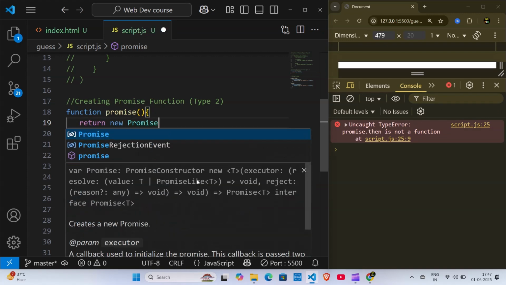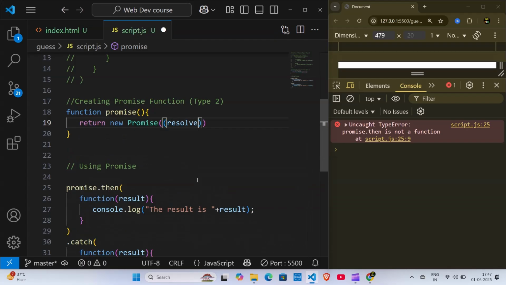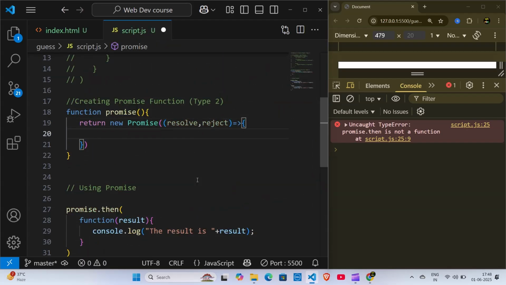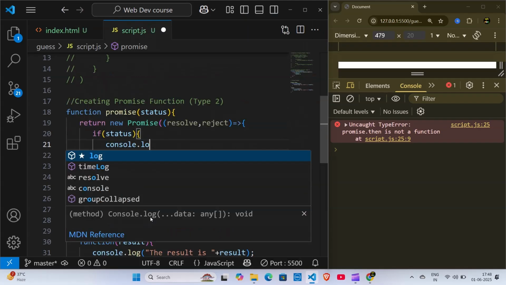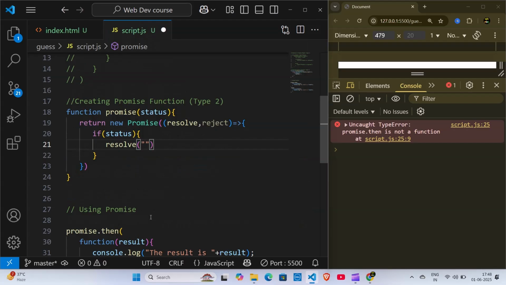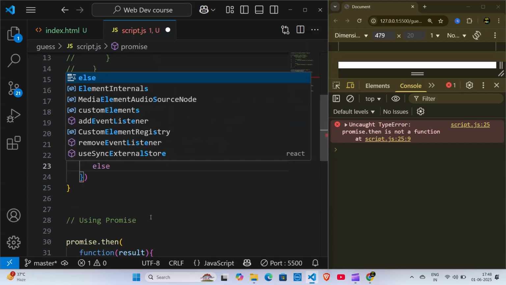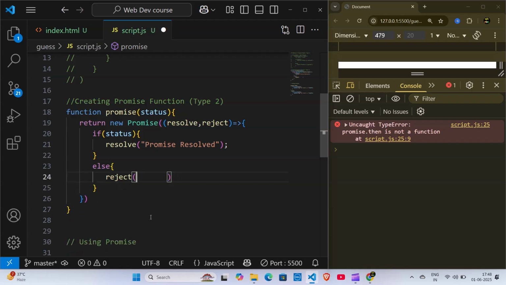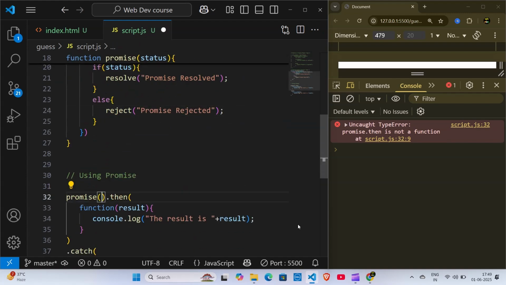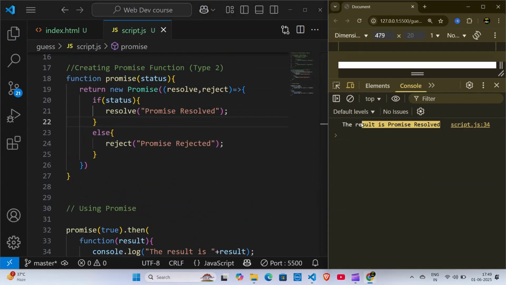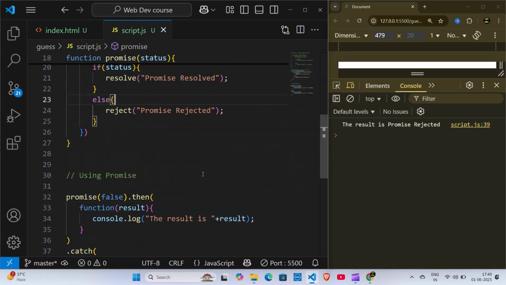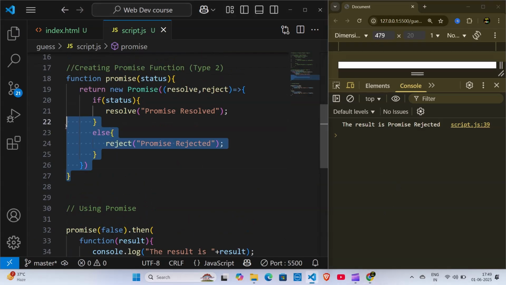Writing promises using functions has a bit of advantage as it makes the promise code reusable. By using this way of writing promise, we can pass values to the promise within parentheses. Functional promise is ready. This time we need to pass a value while calling the promise. And there we go. It works completely fine. On passing true value it returns promise resolved. Whereas, on passing false value it returns promise rejected.